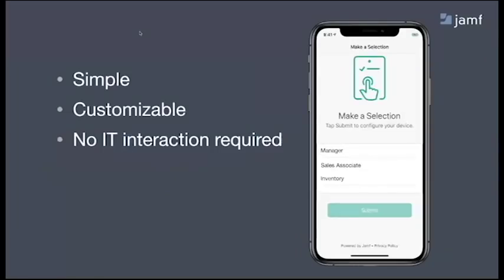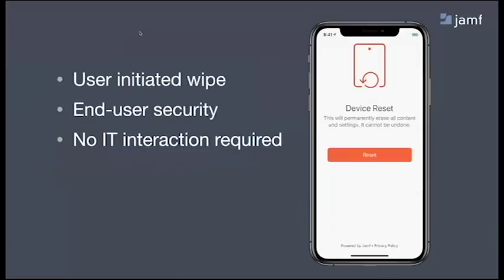Now, a quick comment on both of these apps. Jamf Setup and Jamf Reset are very simple. Hopefully you've seen that in 3 clicks we can get what we need. They're customizable. You can change the colors or change the array. From the end user perspective, it doesn't require IT to change that device to what's needed. The Jamf Reset app is the same way. It's user-initiated wipe, end-user security. Everything can be customized exactly the way that you want it or branded for your organization.